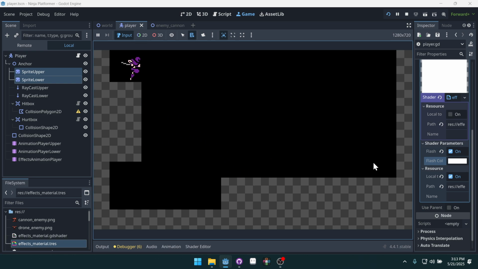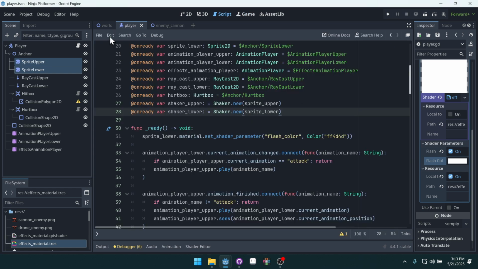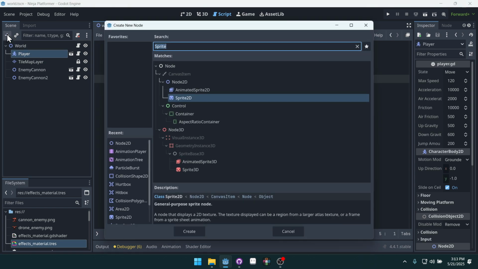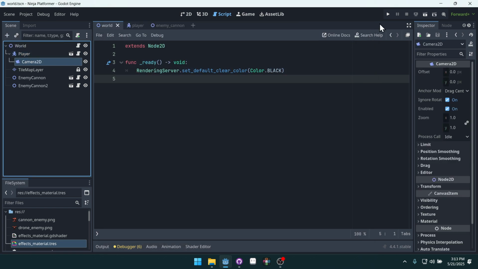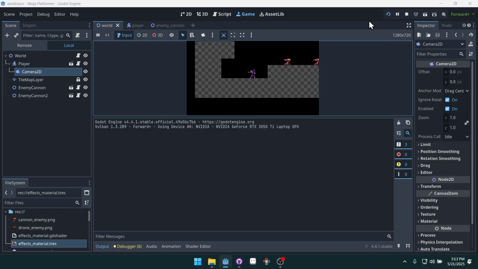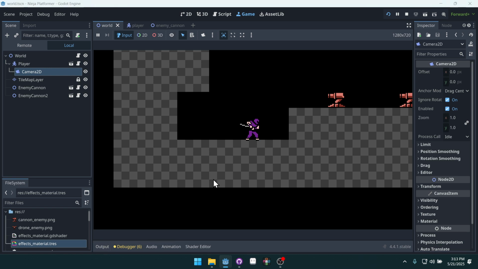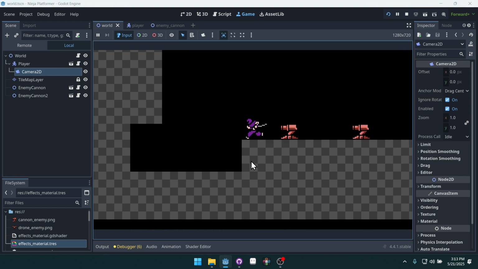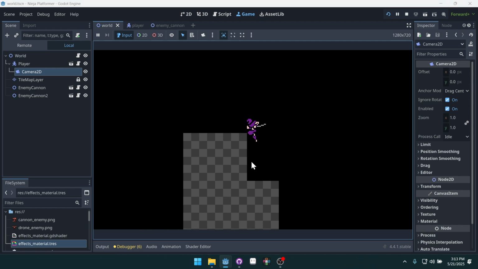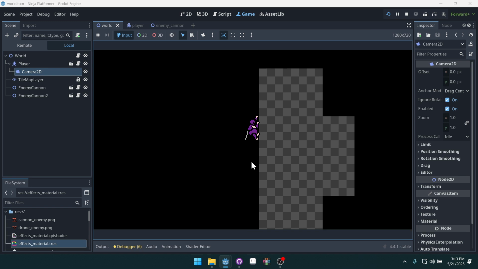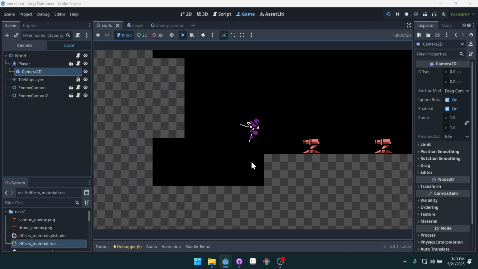This is the point the project was at when I started this series. Right, we have everything in here. I guess we don't have a moving camera, so we could add a moving camera, but that's pretty easy to do. You can literally just add a camera to the player. In the world here, we could just add a camera. There we go. Ta-da. Now we have a moving camera. And you probably want to offset it. But kind of fun to go outside the bounds of the level too.